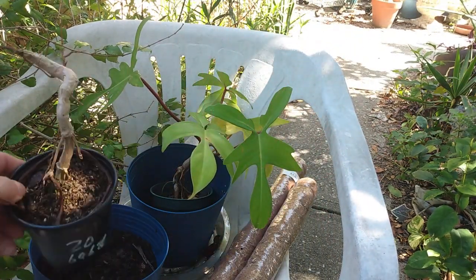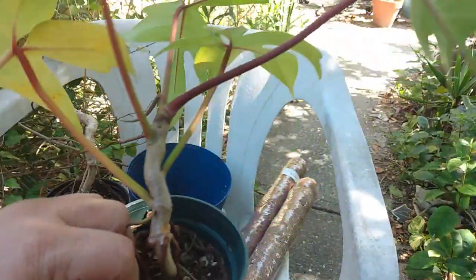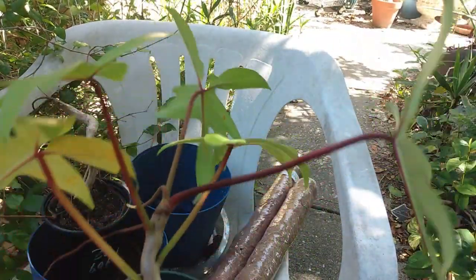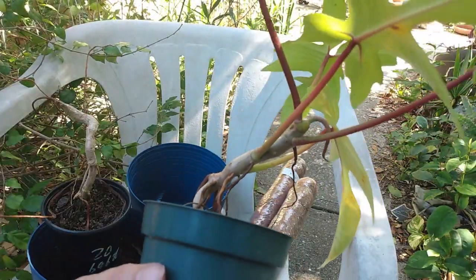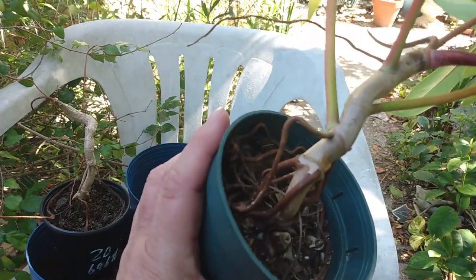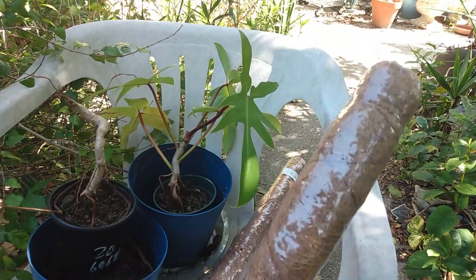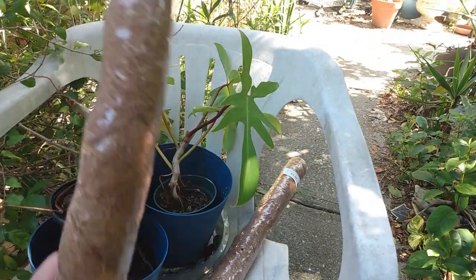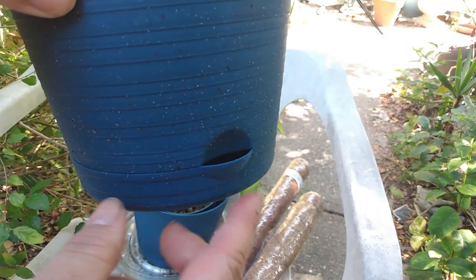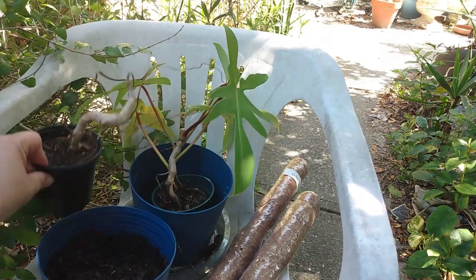So I'm going to get this repotted up, and then also this philodendron, this one I don't know the name of it, but I just love that leaf and the red stem. And it's been in these pots probably about a year. I got these at the plant festival last year, and it looks like they're very root bound. So I'm going to get these two potted up, and I'm going to put these in each of the pots. And these are just pots I got from the Dollar Tree. They have the little watering lip on them, so I think that will be nice. Alright, so we'll get started with that.